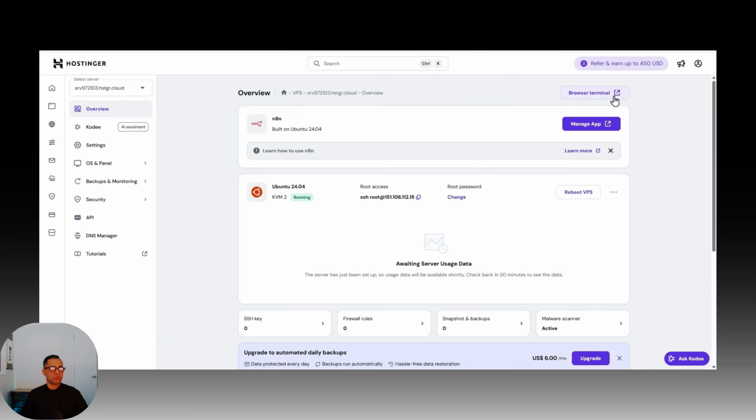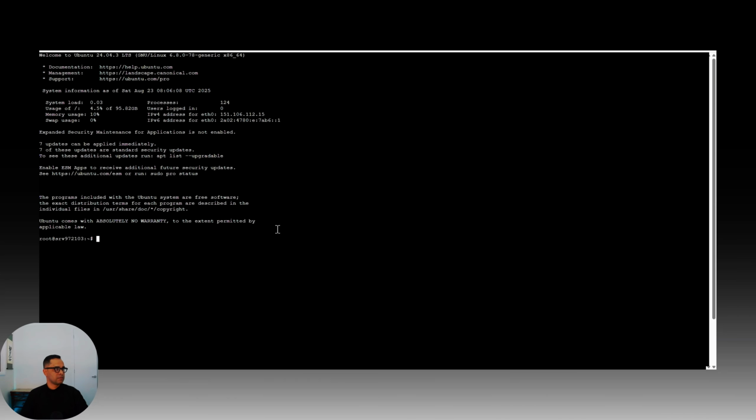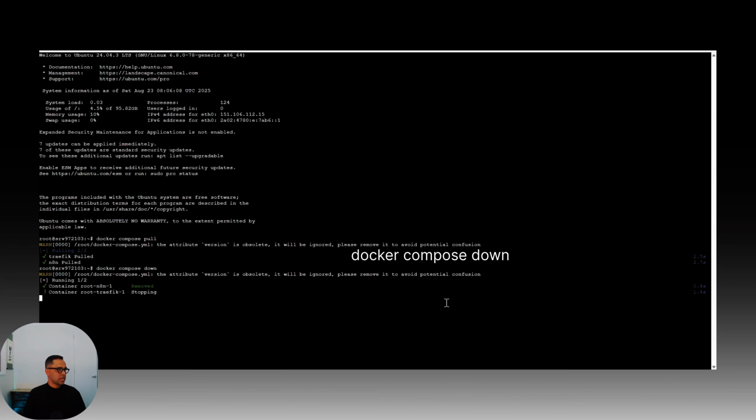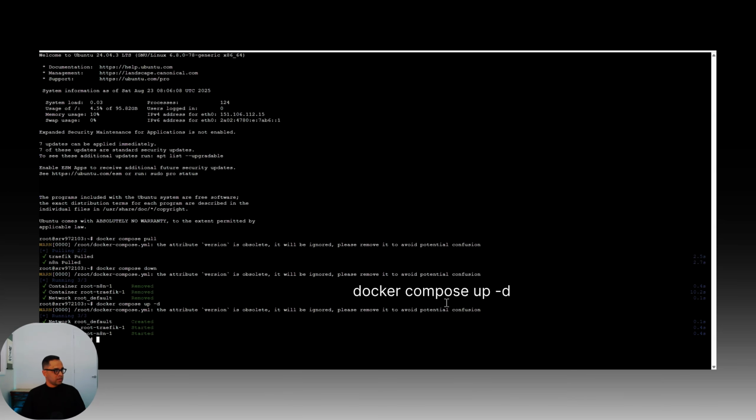We come in here, it's called Browse Terminal. Click there. Once it comes in, you just have to copy and paste 3 sets of code and enter. Let me show you. So the first one is docker compose pull. Enter. That's basically just pulling the most up-to-date image. The next one is docker compose down. It's actually shutting down your current n8n setup. It's not deleting it, so don't worry. If you already have a workflow, it will stay there. Just restart it. The final command you have to press is docker compose up -d. Just restarting. There you go, it started.